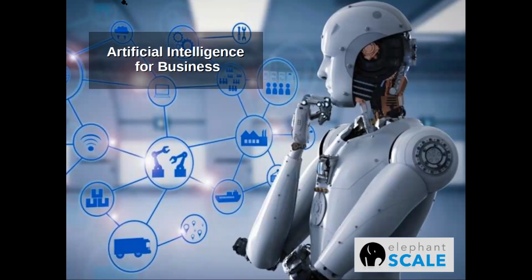You are in the Artificial Intelligence for Business webinar, and I'll just cover a couple of basics before we begin. This is a presentation by Elephant Scale, who are experts in modern IT technology of the kind that we're going to be talking about in the webinar today. The webinar is planned to run about 25 minutes. That'll be enough time for me to do a high-level presentation of some of these topics.